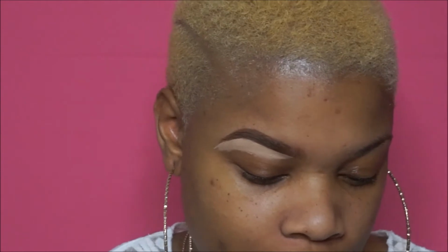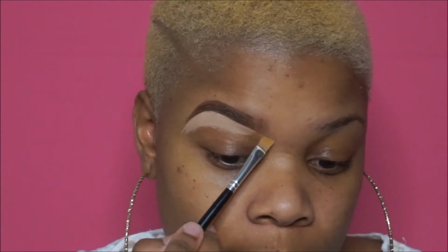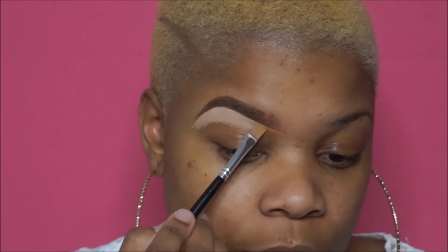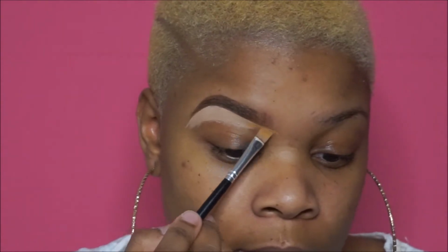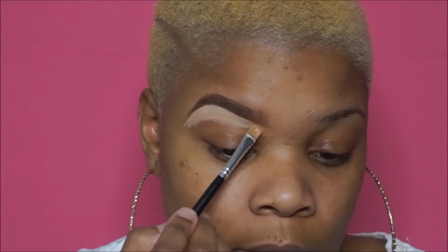Okay, so there we have the bottom. And the top, I'm just going to leave that alone right now. Now for the front, I'm going to take a skin tone color, like my foundation shade, and just do the very front right here. That's just a little trick I do. I just like to do the front in a skin tone shade. Okay, so there we have it.